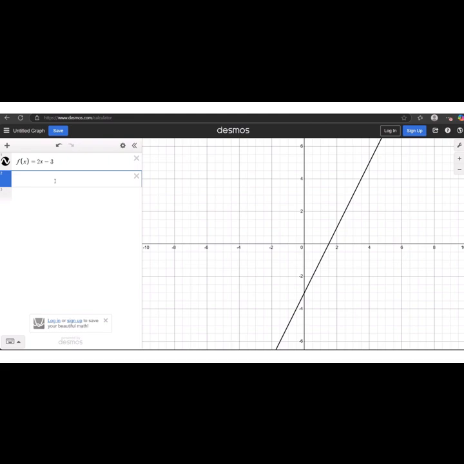So if I wanted to find out, say, f of 2, I could type that in and Desmos will tell me that f of 2 is 1. Now, just for interpretive value here, what that means is when x is equal to 2, y is equal to 1, and the point (2, 1) is on the function, which we can see graphically. And you can do that for any value that you want.